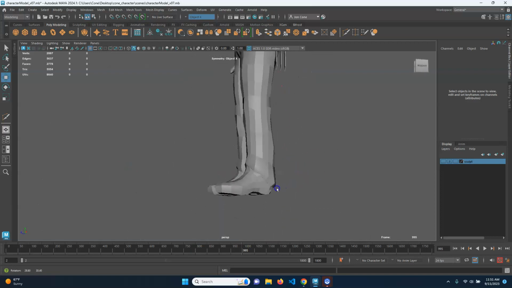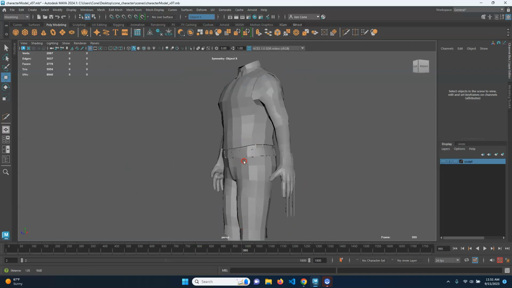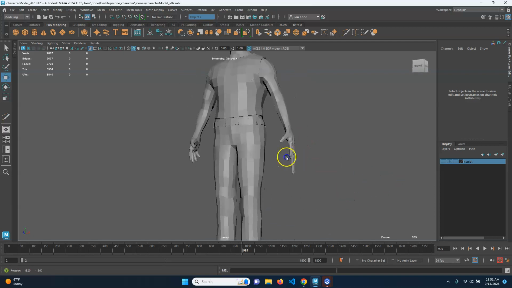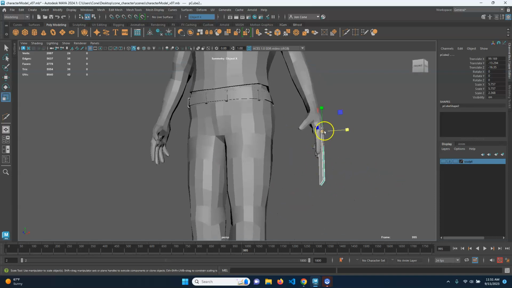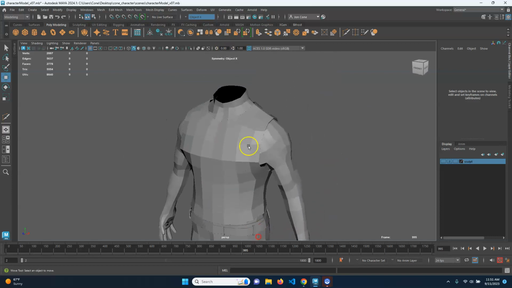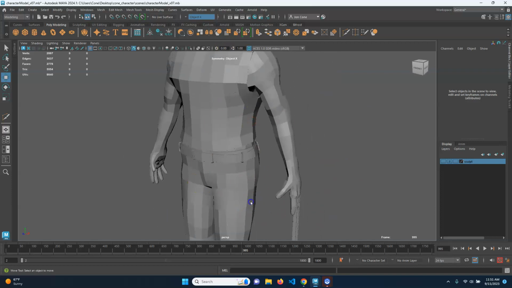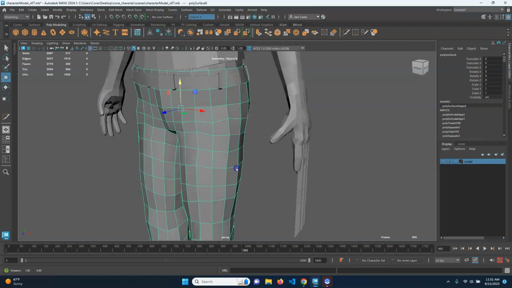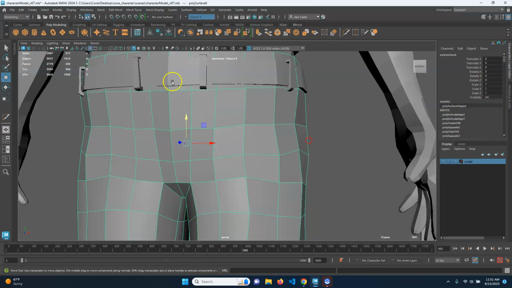Now, there's some other details and things that you might want to also add to your model. His claws aren't long enough. Let's make these a little bit bigger and a little bit longer. Sorry, it's not important, but okay. So you might want to add some other details, like you have the necklace and stuff, but you also might want to add things to the pants as well. So for instance, these have pockets, and they also have that bit here.